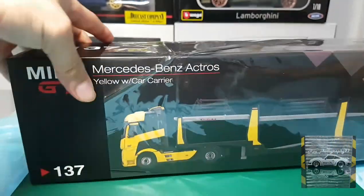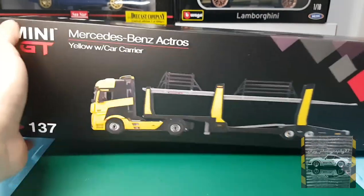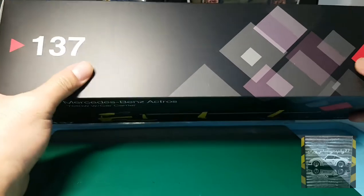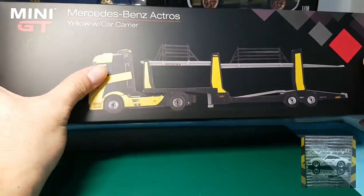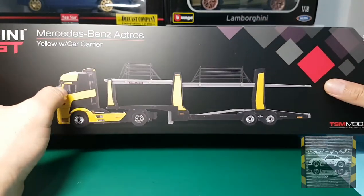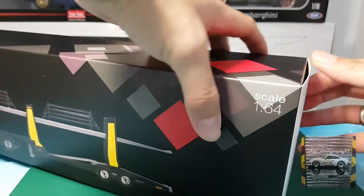Really excited because I ordered it almost 6 months ago. You can see here the quality of the box is really nice. It has a matte finish. You can see really nice pictures that indicate the content. Alright, let's go check inside.